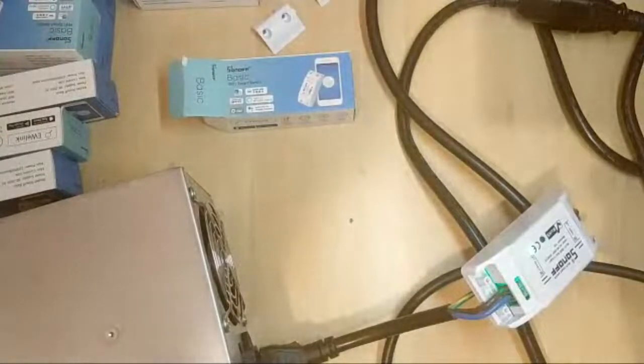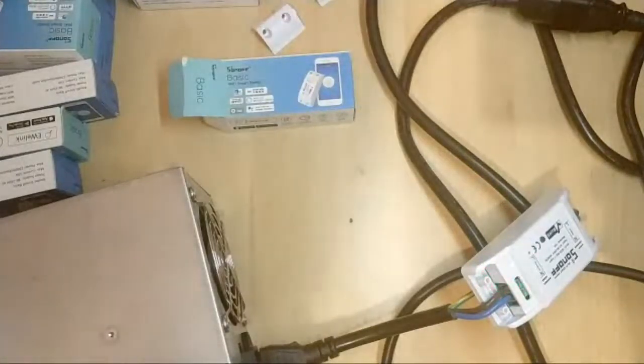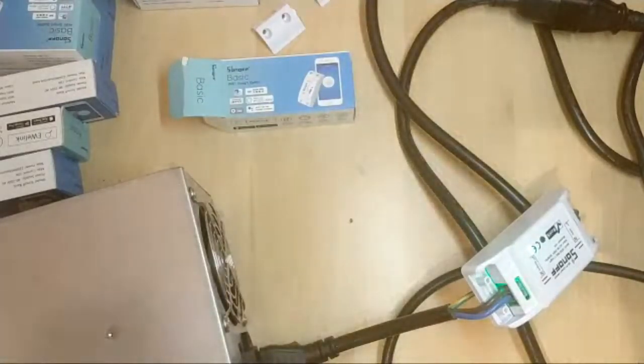Configuration failed again. Right, let me read these instructions one more time. Am I in the right app? That's what I need to check. I don't think I'm in the right app. I was in the wrong app. I'm so silly. Right, I need to know the password for this.